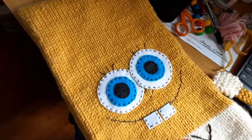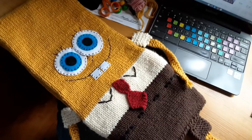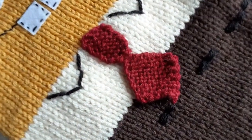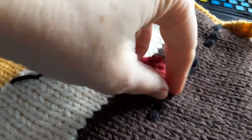So SpongeBob has felt eyes and embroidered eyelashes. The tie is just a simple moss stitch. I did tack it underneath with a little bit of embroidery floss because it was a little bit loose.